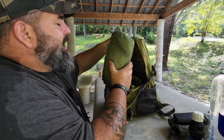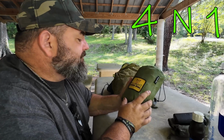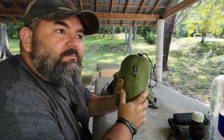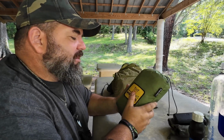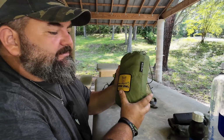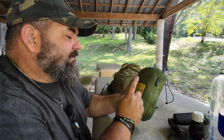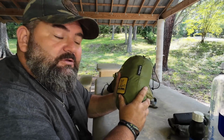Okay, so I have added this Wise Owl 3-in-1 hammock to my kit. As soon as I get another one of those ultralight hammocks that Walmart has, this will be coming out of my kit, because I'm just not a huge fan of it, but I know some of you might really enjoy using it. But anyway, this is in my kit for now. This is a hammock, it is a tarp, and it is a poncho. But what I would use it for is a hammock, basically. It's what I think it does best.